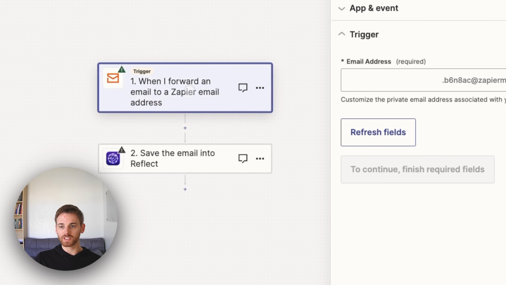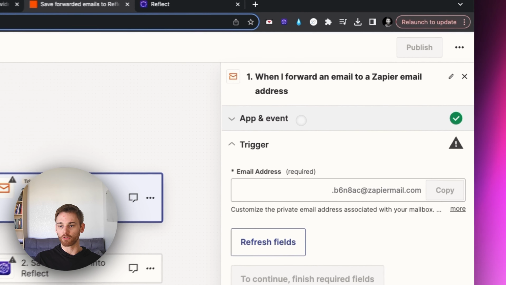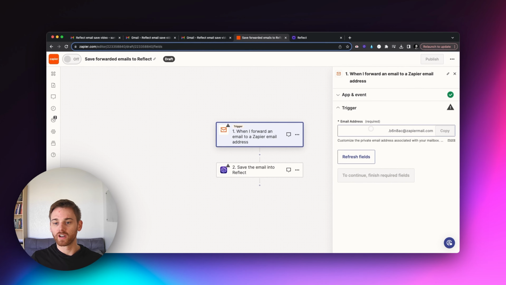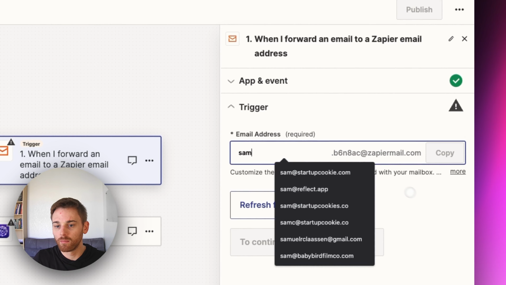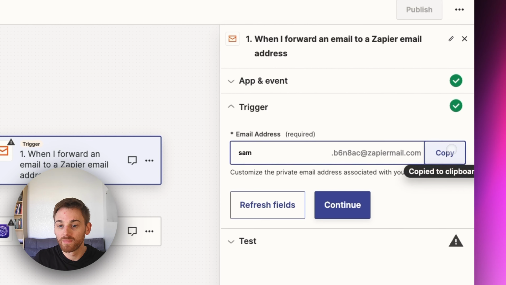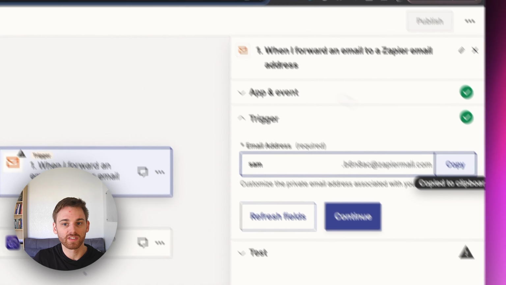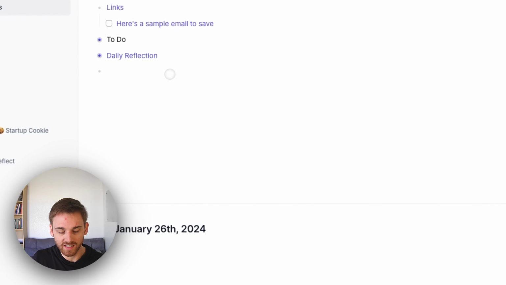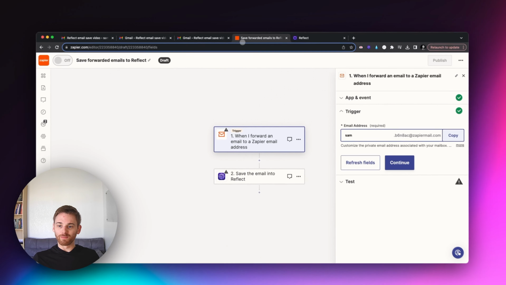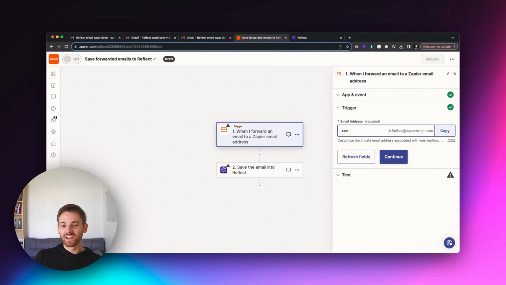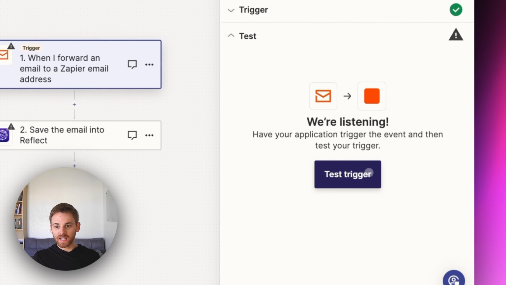Just like with any other Zapier-style app, you're going to have to go through and set up both the trigger and the actual action. So here I'll just put it Sam as a savior and I can copy that. You should make sure you copy it and save it, just in case I need it later. In this example, I'll save it right there. And again, don't try forwarding anything to that email because I'm not going to actually turn this on. But let's click continue and we'll do a test.